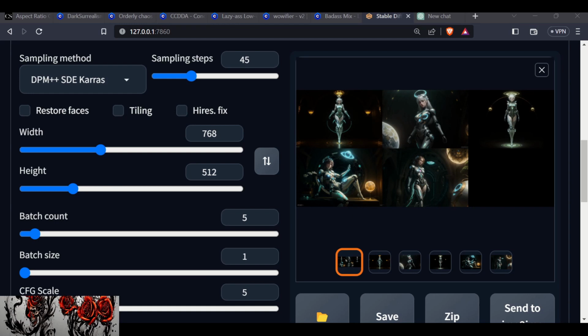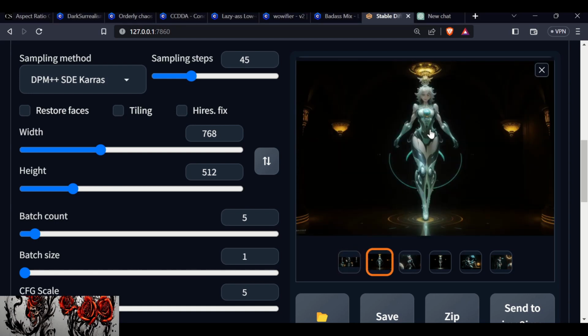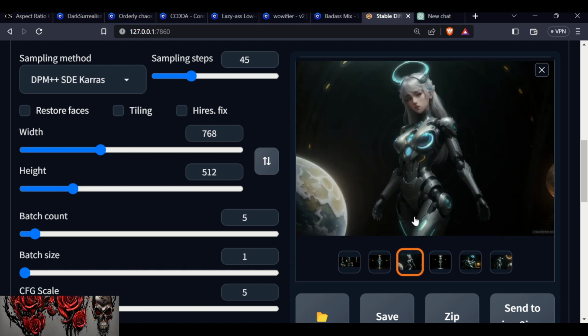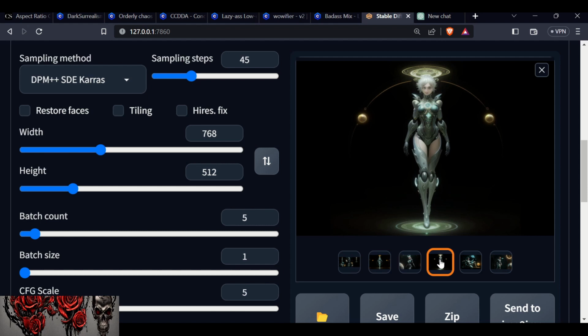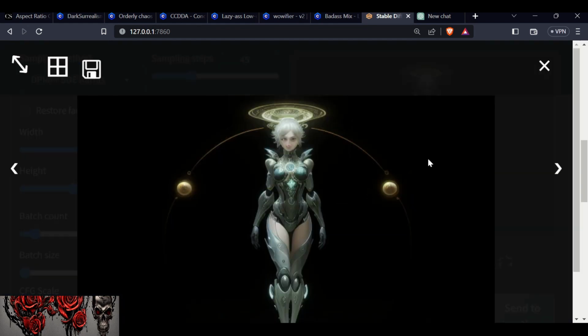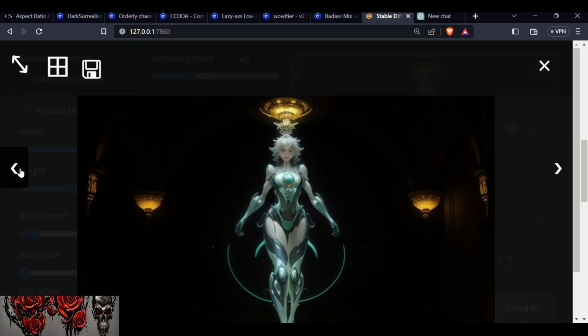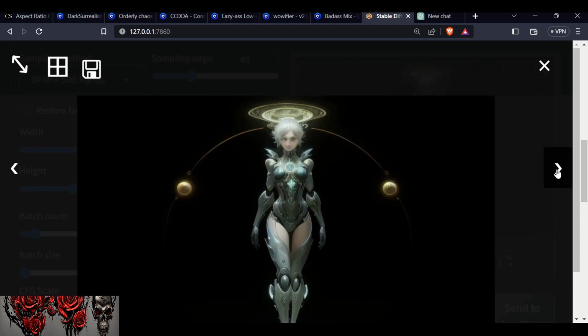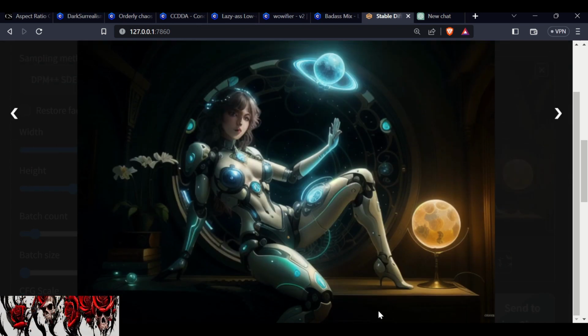Okay, so let's take a look. This one, she doesn't look like she's dancing, but she could be starting to dance or something. And you can't see the face. It does look a little bit off. Let's go with this one. This one looks really good. Doesn't look like she's really dancing though. This one looks okay, but the face is kind of off. It doesn't look like she's dancing. Here, let me bring it up. Sorry guys. So we can go back. I can show you. This one looks like she's just kind of seducing you, and the hand looks all messed up, but it does look like a nice picture.